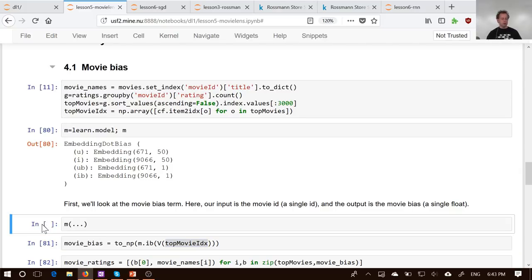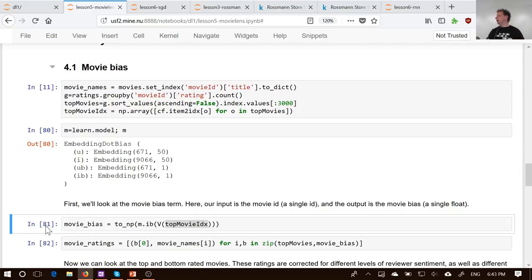Now, models, remember, layers, they require variables, not tensors, because it needs to keep track of the derivatives. Okay, and so we use this capital V to turn the tensor into a variable. It was just announced this week that PyTorch 0.4, which is the version after the one that's just about to be released, is going to get rid of variables, and we'll actually be able to use tensors directly to keep track of derivatives. So if you're watching this on the MOOC and you're looking at 0.4, then you'll probably notice that the code doesn't have this V in it anymore. So that would be pretty exciting when that happens.